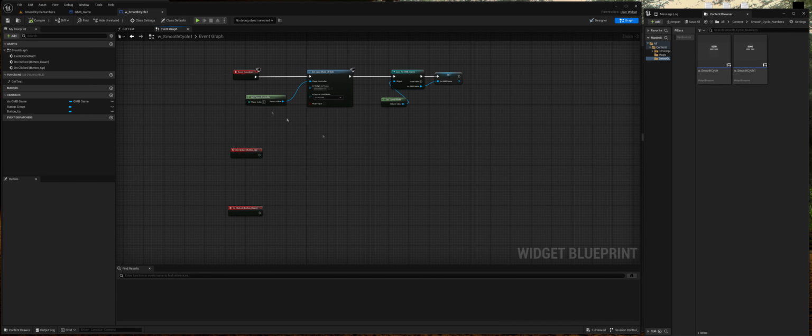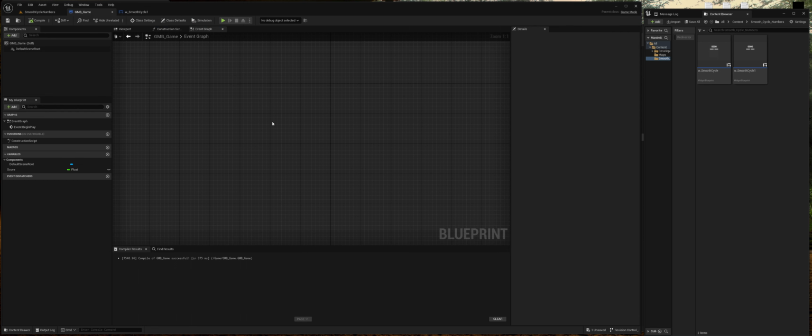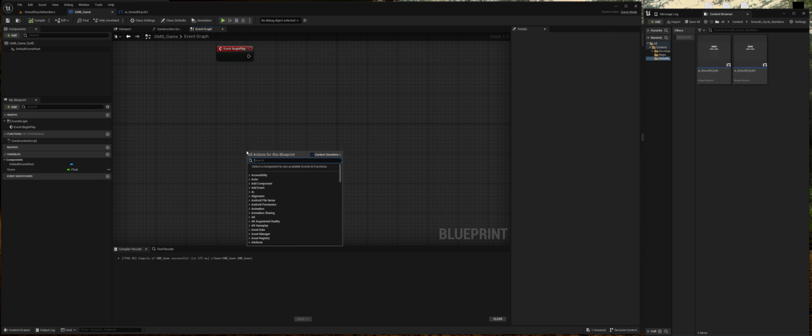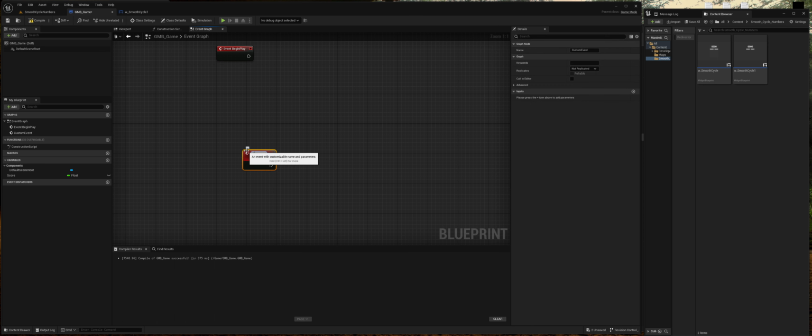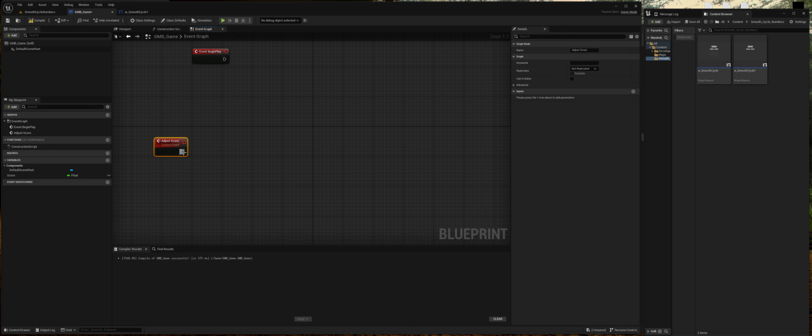So let's do the code in the game mode. Like I said, you can do this in any way you want to. I would like to have done it in a function library, but can't use timelines in function libraries again, so there we go. So anyway, we're going to start in the game mode here. We're going to do a custom event, and we're going to call this just score. That's a good name. Right, we're going to pull off that and go timeline.